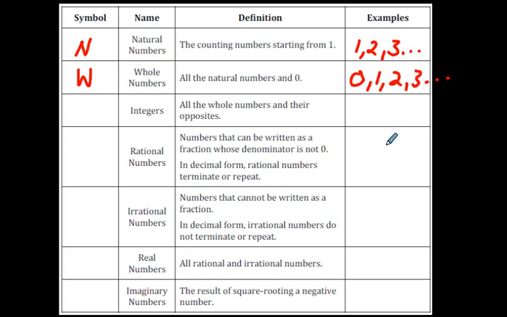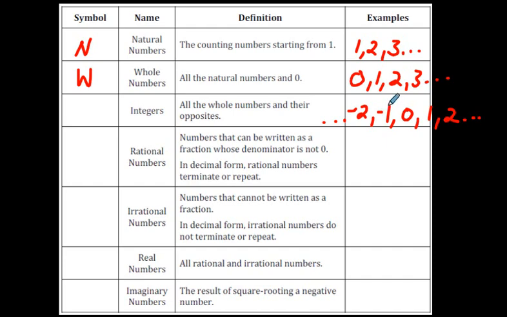Okay? Next one, integers. Well, or integers. No, I'm just kidding. It's integers. These numbers go backwards as well, like they go below 0. Okay, so you could have negative 2, negative 1, 0, 1, 2, and it goes forever that way. It also goes forever this way. Okay, so negative infinity to positive infinity. All right, so all the negative numbers and all of their opposites.